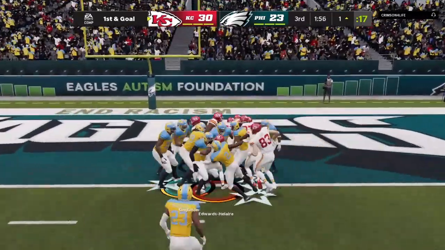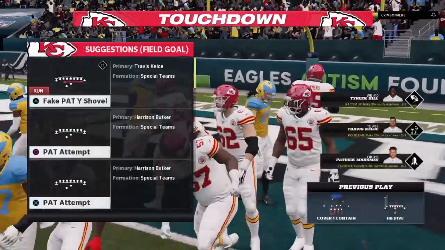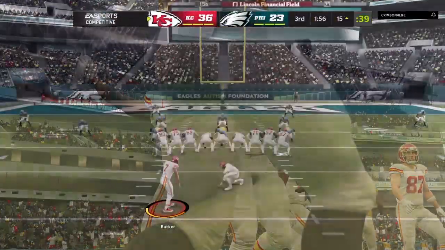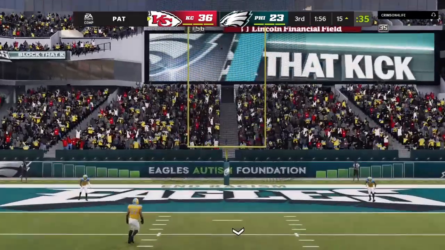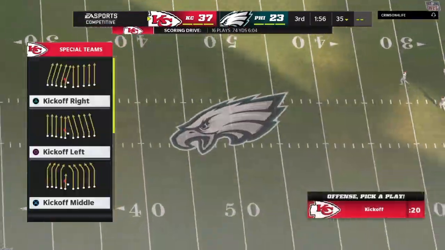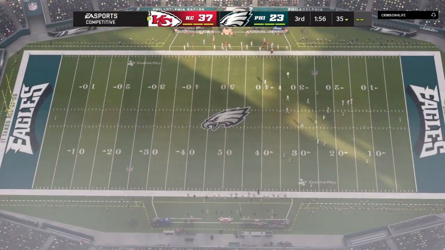They'll try to run with Edwards-Helaire. And he's going to take it into the end zone for a Chiefs touchdown. Clyde Edwards-Helaire. His second touchdown of the afternoon. And the Chiefs take the opening kickoff of the third quarter and drive right down the field to extend their lead. Extra point by Butker is on target. And the lead now up to 14.